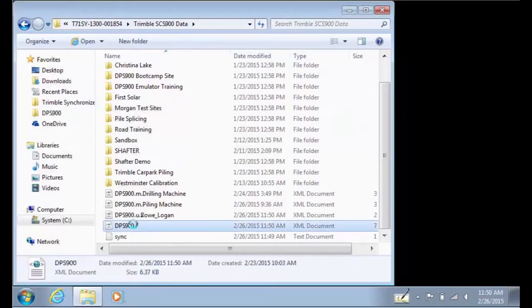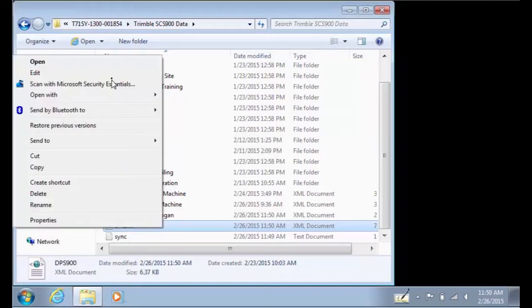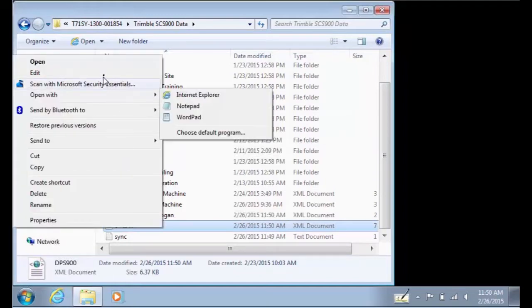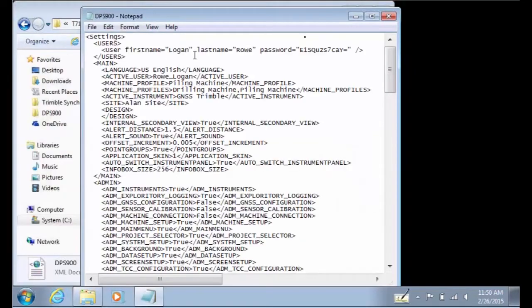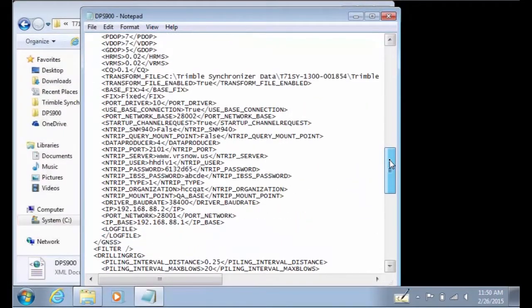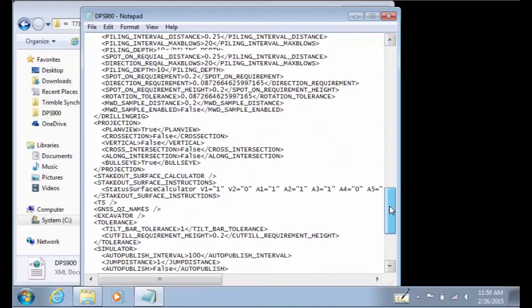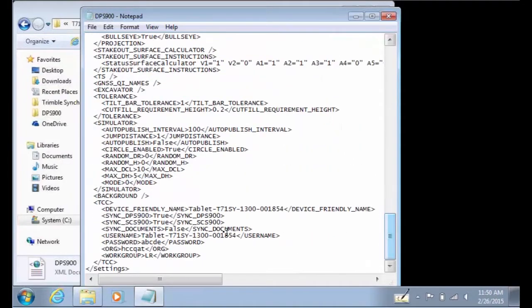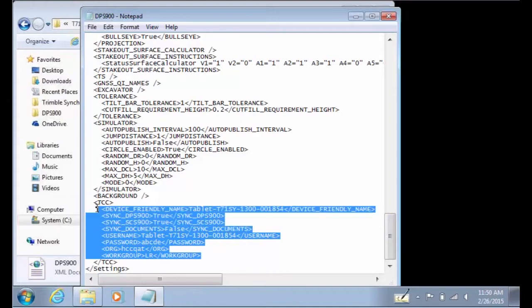So if I want to make changes to that, I'll open it with Notepad, or just click edit, and then towards the bottom there's a section that'll say TCC, which is right here. So these are my TCC settings.